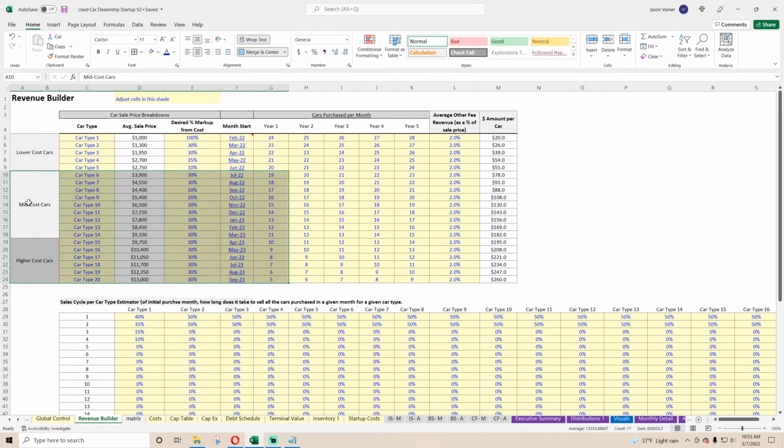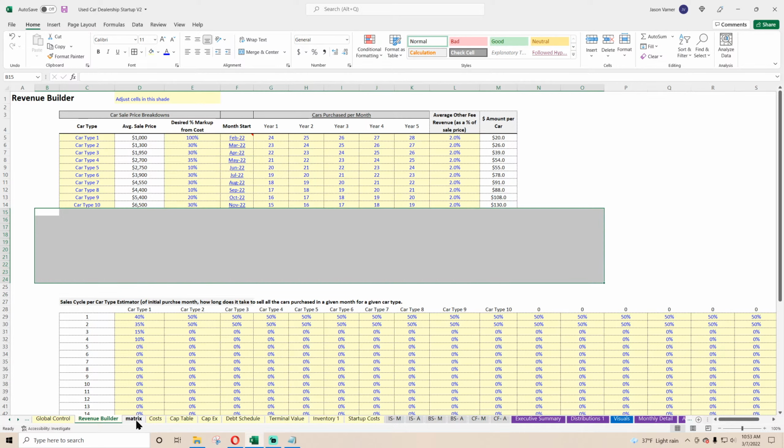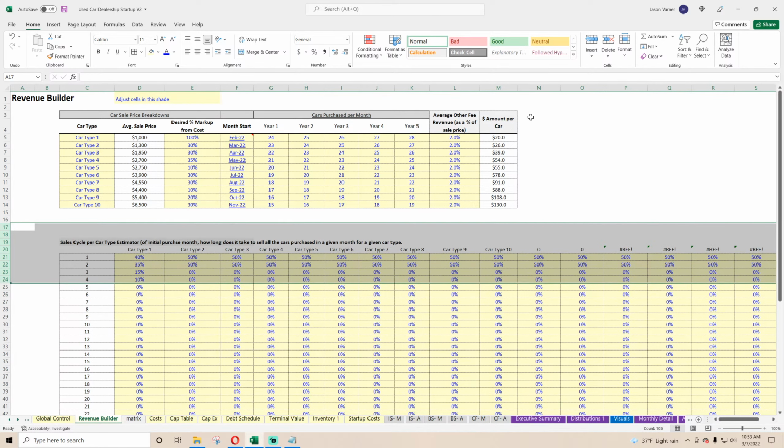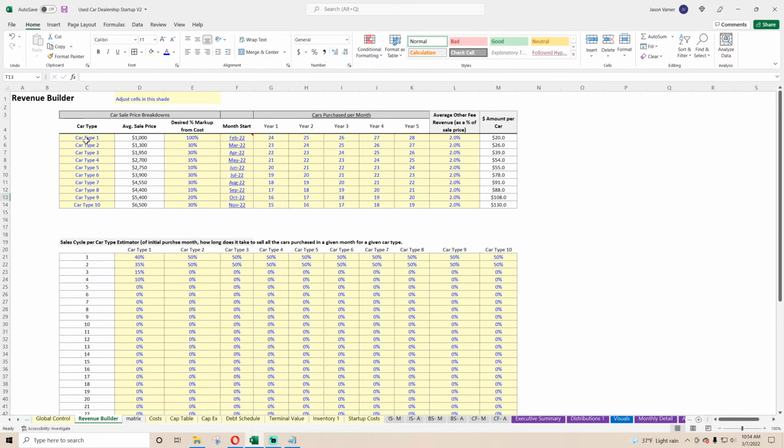So if we do 10, this is no longer relevant. We'll do 10 different matrix tabs, and each of those tabs will have all the logic for all of this stuff. We don't need these. I feel like with 10 you can fit trucks, cars, SUVs, other, and then you could do a high end of those, a low end of those, and then 2 other miscellaneous types, and you just have average prices.